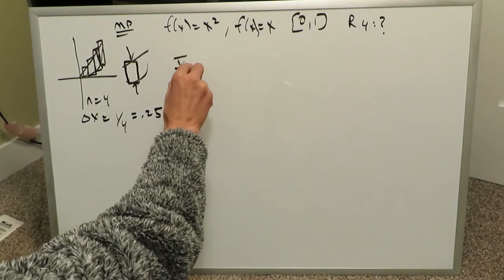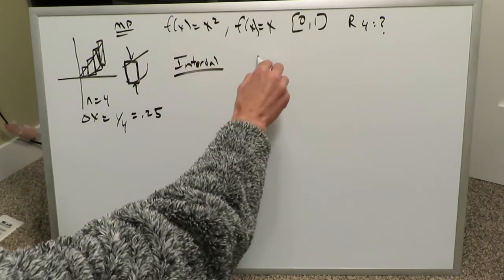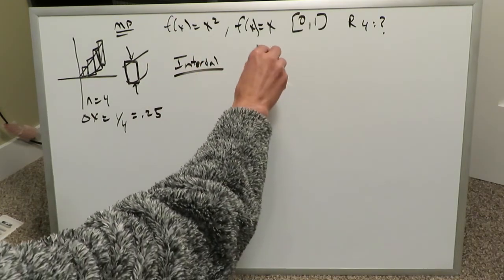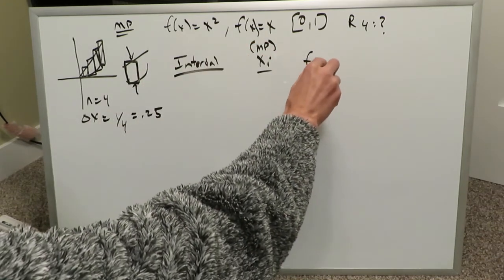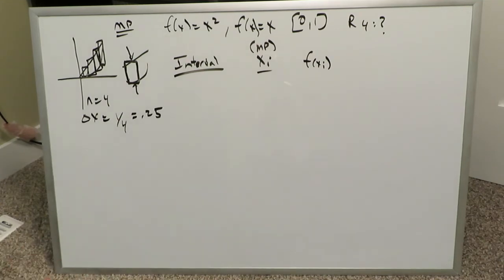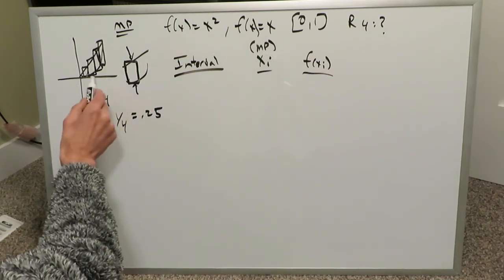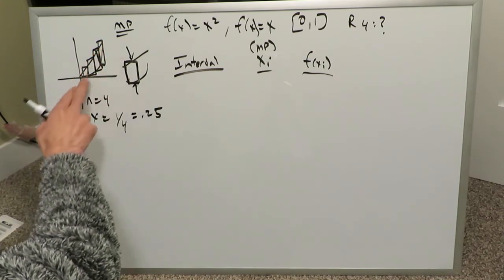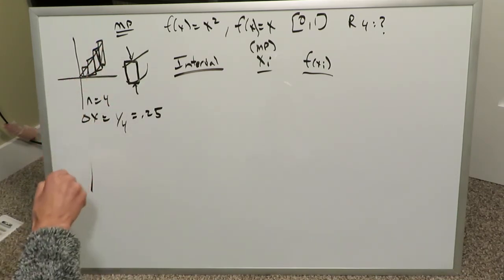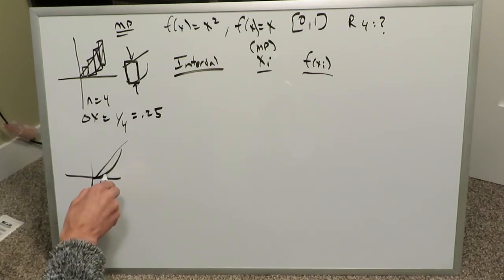And we have a specific set of procedures we want you to follow. Our interval, then our calculated sample points, which will always be midpoints unless otherwise stated, and then f of xi. Here f of xi bears a little notice, because our lengths are not being determined from an x-axis, they're being determined from one curve to the next. Remember, the graph is like this. You have an x squared and then you have an x. It goes from the lower curve to the upper curve.